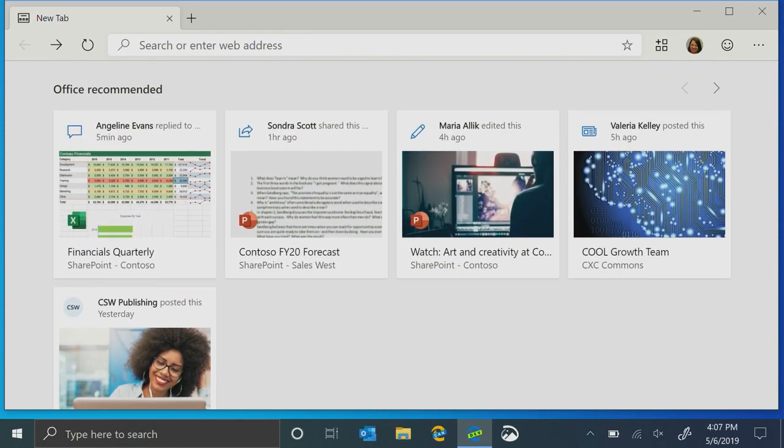Right below the search box, what you have here is all your Office 365 stuff. So when I said it's going to be best for Microsoft stuff, this is where it comes in. It's powered by the Office Graph. So you can collaborate very, very easily right here. You don't have to email your coworker where you just left that meeting saying, hey, can you share that Excel spreadsheet? It can be done right here.